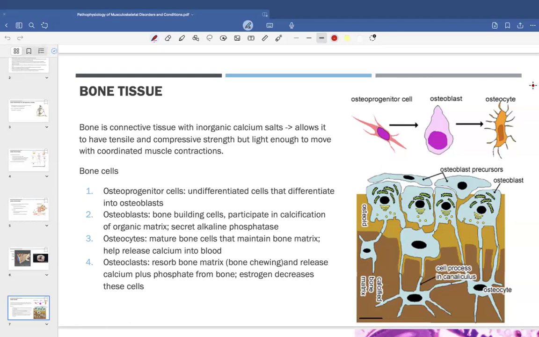Yes, right. Increase in osteoclasts when there's less estrogen? Correct. When there's less estrogen. Estrogen decreases osteoclasts. And so decreasing the number, it's going to decrease the breakdown of the bone. As we lose estrogen, the osteoclasts will increase, which will increase the activity and breakdown of bone and release of these calcium salts.